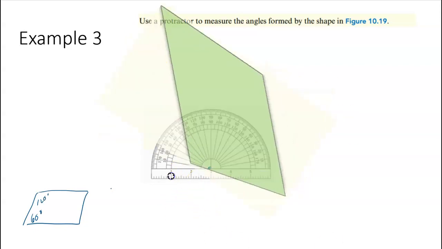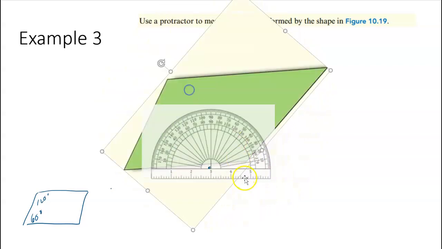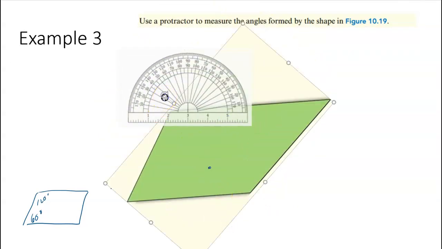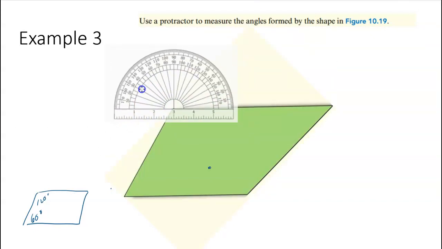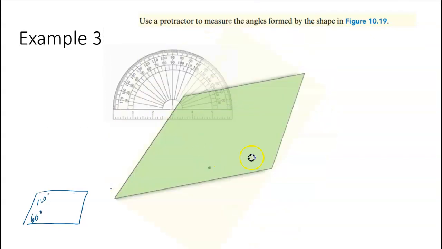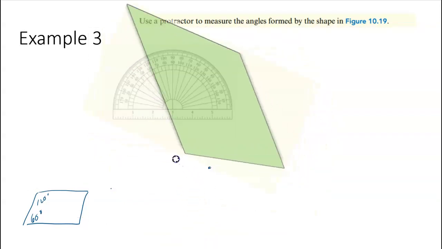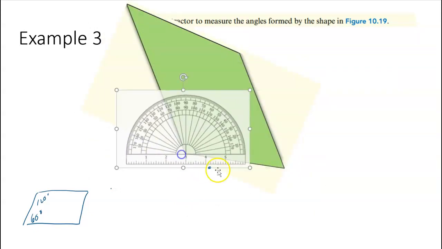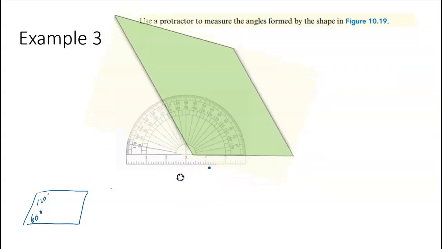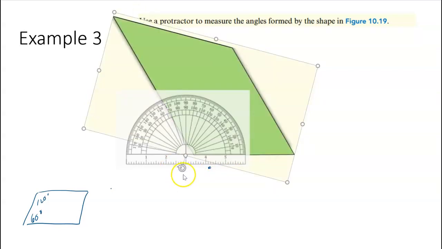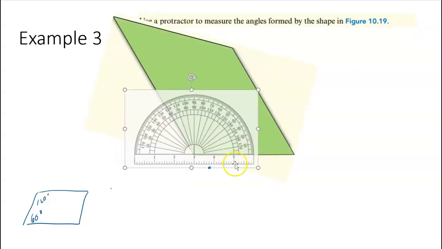Now we could also move the protractor if we weren't able to move our line. And that's not going to work because we need the interior of that angle. And now I'm forgetting which angle. So we'll just do this last one together because I can't mark them. I need to get this bottom line to match up with that one, but I need my vertex in there. And maybe I already did that one, because that looks like 120. So that's how you use a protractor, and I'm sorry that I didn't keep track of which angle I was using. I wish I would have labeled them before we started.